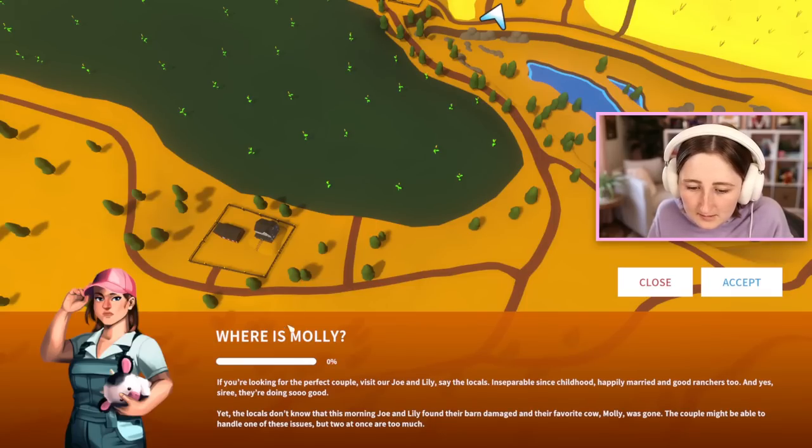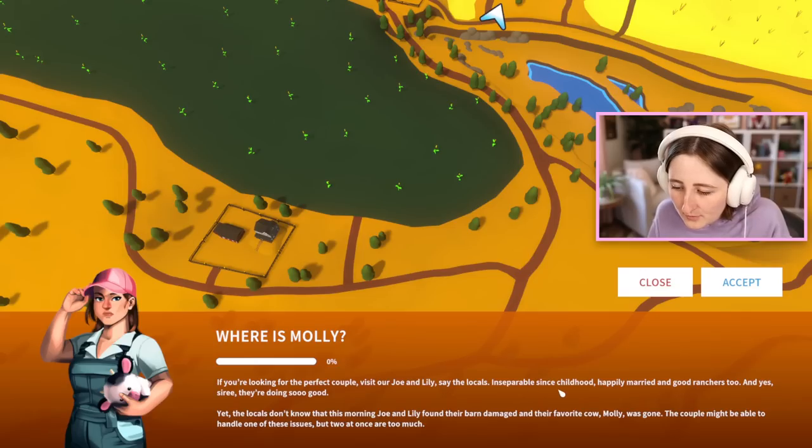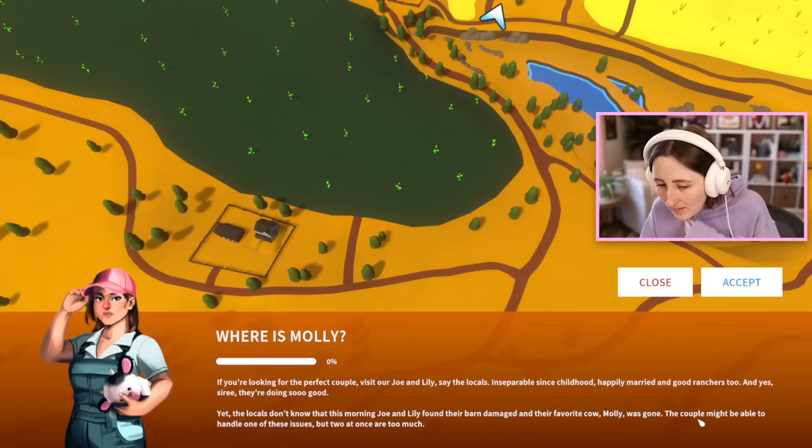Where is Molly? If you're looking for the perfect couple, visit our Joe and Lily, say the locals. Inseparable since childhood, happily married, and good ranchers too. And yes, sirree, they're doing so good. Yet the locals don't know that this morning Joe and Lily found their barn damaged and their favorite cow, Molly, was gone. The couple might be able to handle one of these issues, but two at once are too much.